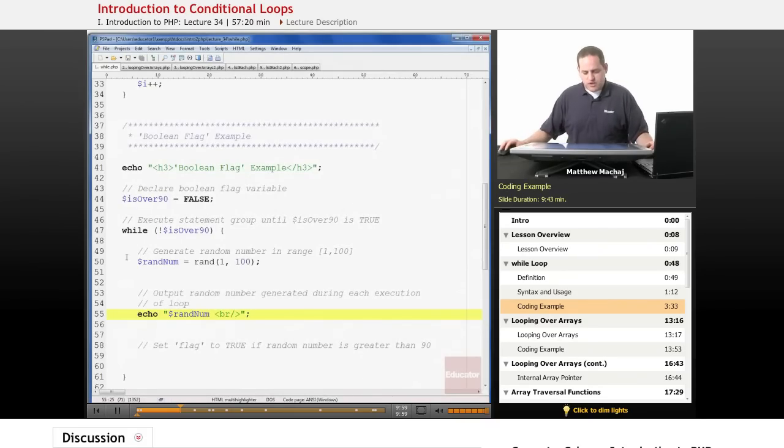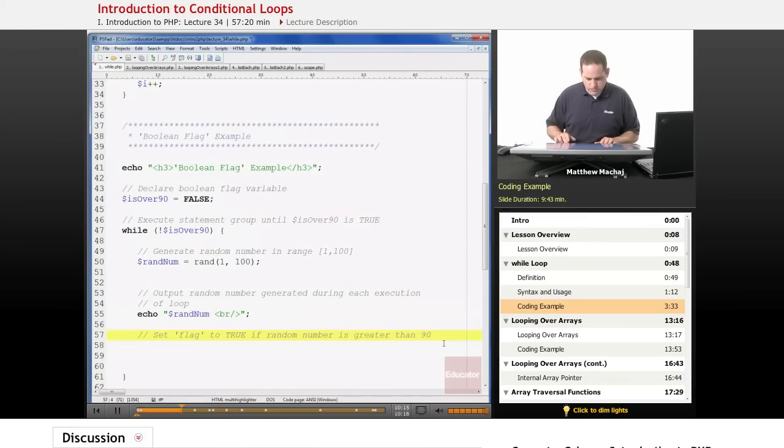Now this loop is going to continue because is over 90 is initially set to false. This loop will continue indefinitely until something acts to change this variable is over 90 to true, which will make the test condition evaluate to false. So what we can do is add an if statement that's going to test the value of random num on each execution of the loop.